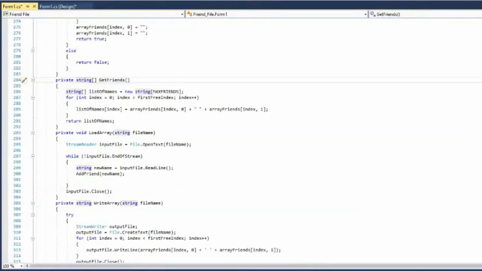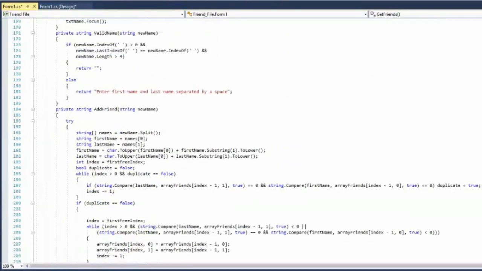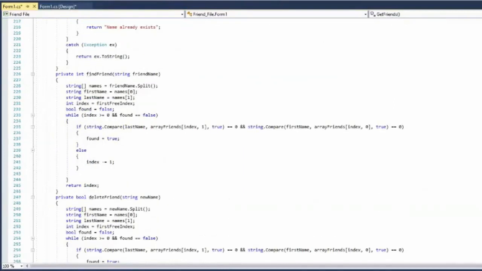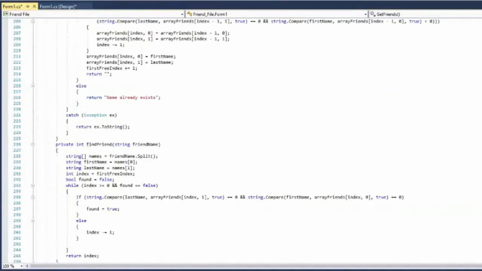It returns a string array, and it defines a string array, and then it loops through and inserts into the array the concatenated friends' names, first name followed by space followed by last name, and then it returns that list.